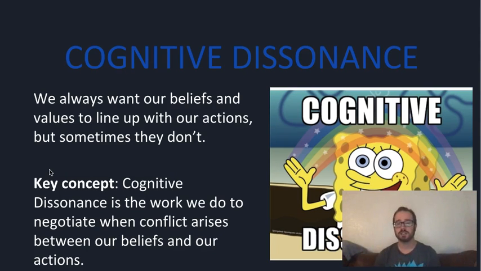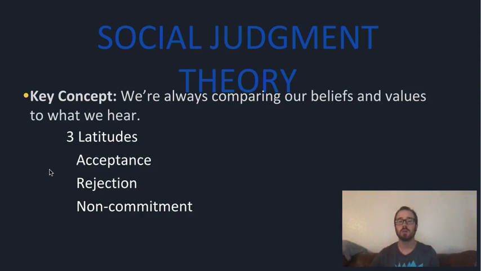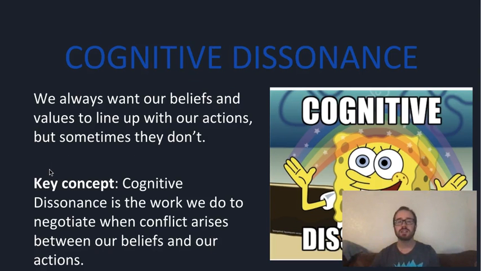So next up, we have cognitive dissonance. And this is another sort of part of what we've been talking about, where cognitive dissonance occurs when we do this social judgment comparison, right? We compare what we hear to our beliefs and values, and we find out that something doesn't quite line up in terms of our beliefs and our actions, right? So this would be like if a speaker tells you, if you take this action, did you know you're secretly killing millions of people? And you would be like, but I don't want to kill people. That's against my beliefs, right? But now you find out your actions don't line up with your beliefs, and you have this dissonance, right? This disagreement, cognitive dissonance, right?